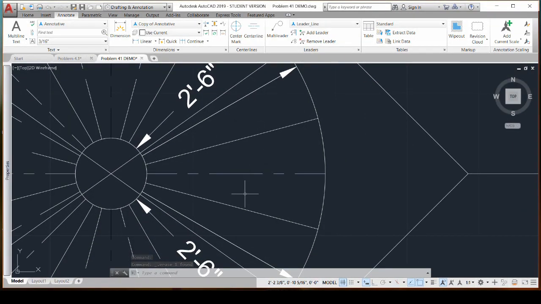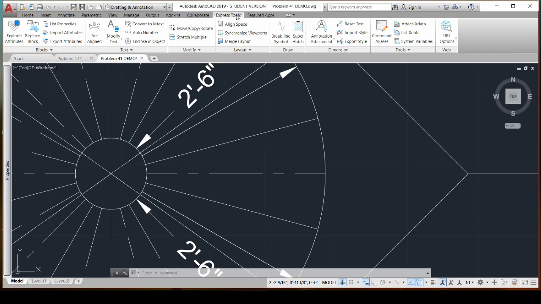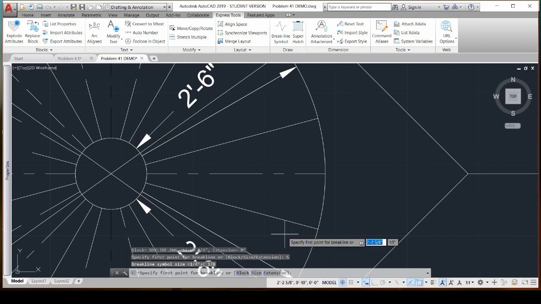And then this line and this line are break lines, which are under Express Tools and the break line symbol. And you can specify the size, and I'm going to do S for size, and it's a 1/4 inch, but we're a little cramped, so I'm going to do 1/8 of an inch.